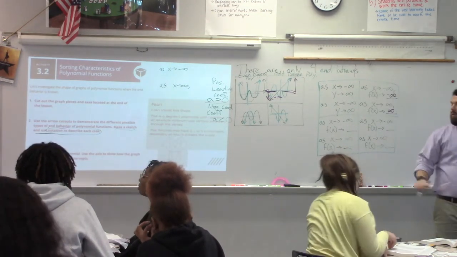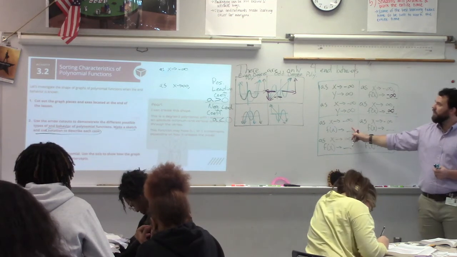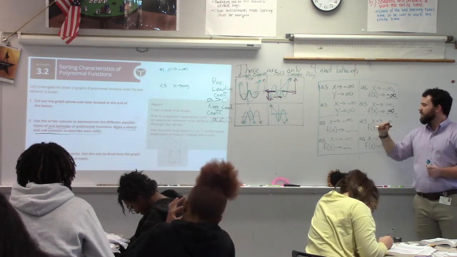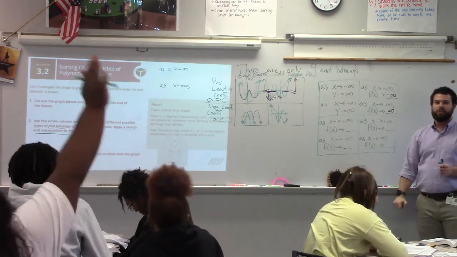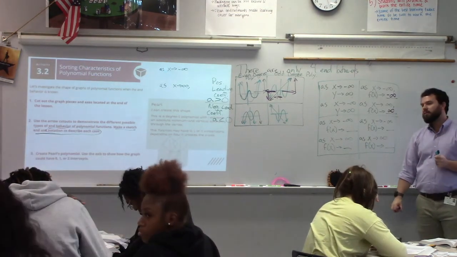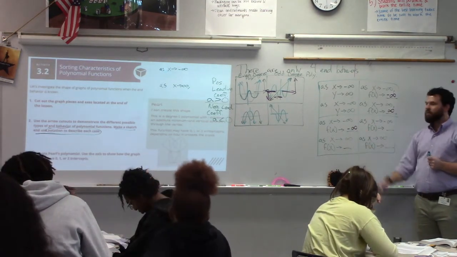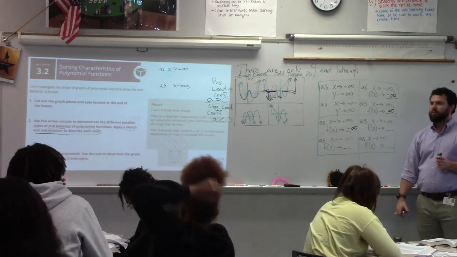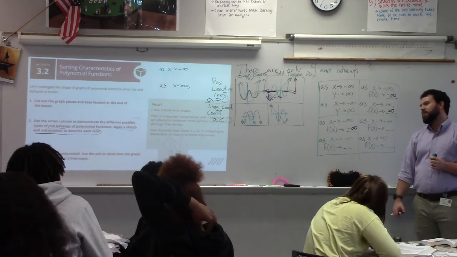Okay? Alright, who wants to look? We're now looking at an even degree with a negative leading coefficient. As x goes to negative infinity, f of x goes towards infinity. Anybody want to ask a question about that or push back on it? Clay thinks it's positive. Why do you think it's positive?